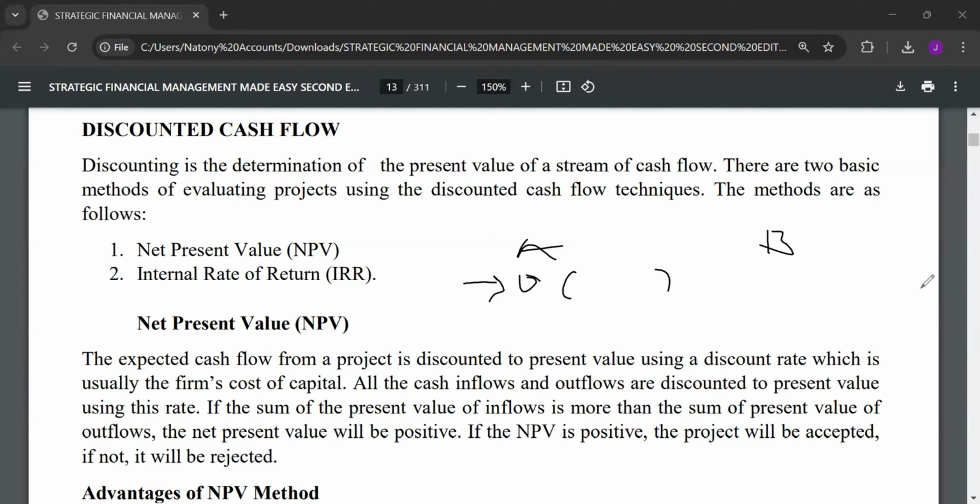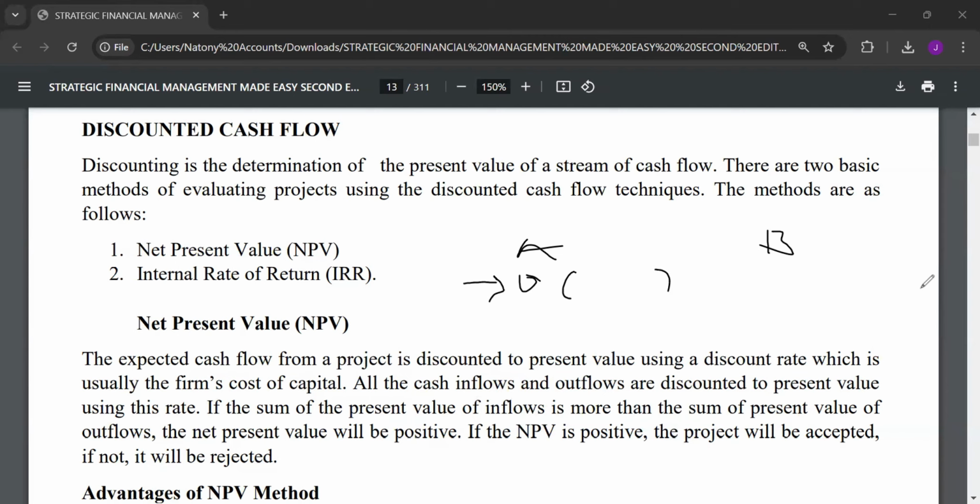Then the company may also be receiving cash inflows, as well as expenses, which are cash outflows. There will be expenses within the period and there will be inflow from revenue. But at times your examiner will just give you the net cash flow. If you are not given the net cash flow, you deduct the expenses from the revenue to get the net cash flow. So when you have the net cash flow, those become your cash inflows for the number of periods that the investment will run.